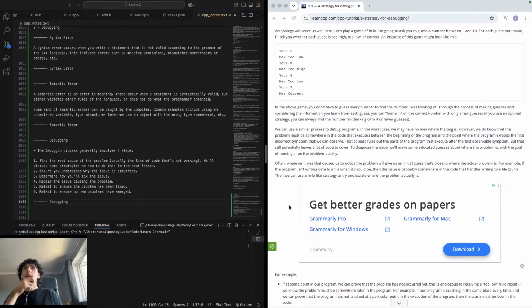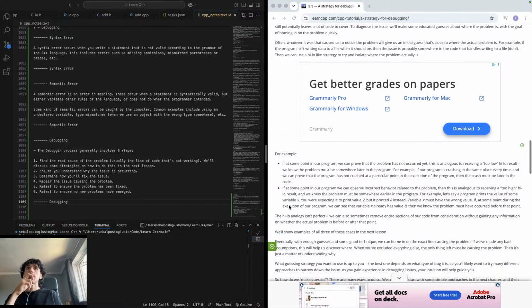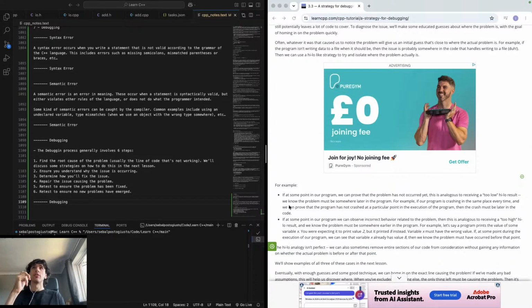For example, if the program isn't writing data, I am skim reading this because I have had a lot of experience with debugging when writing apps and websites. But again, if you are new to programming, I would highly recommend reading this because it is actually a good guide as to how to debug, especially for beginners.